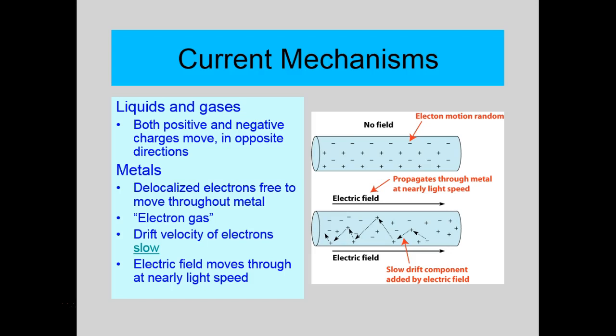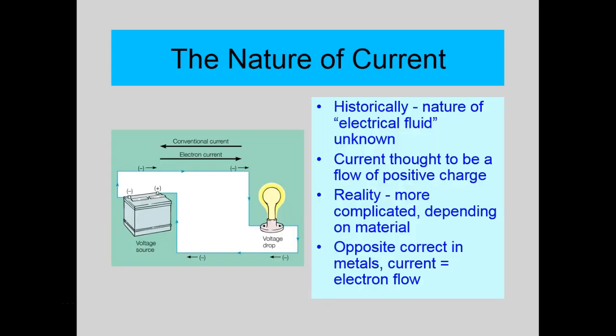Okay, now I need you to remind me. My memory and my mark were that we did this slide last time. Did we? Y'all remember? When we talked about conventional current going one way from positive to negative, that's conventional current, electron current going the other way. We also had this in lab. I told you in class, remember this, you'll need it in lab. Okay? But it really doesn't matter. What matters is the field, the electric field, and that's what provides everything.